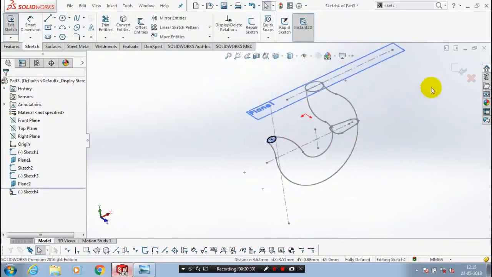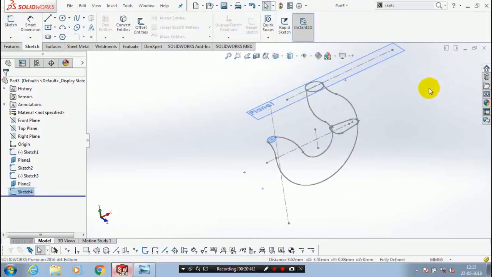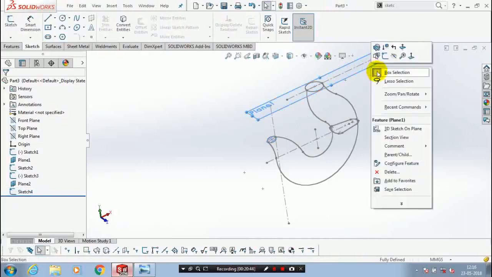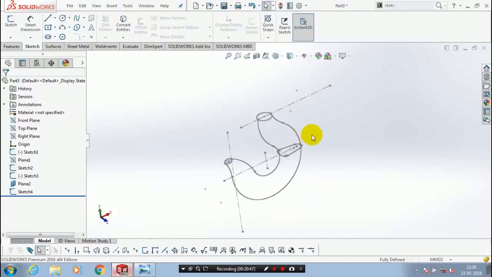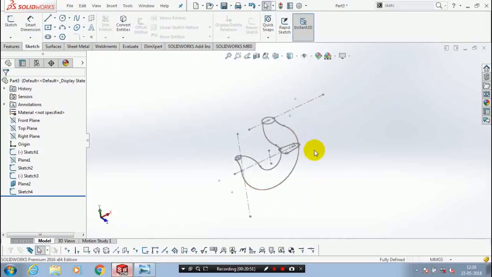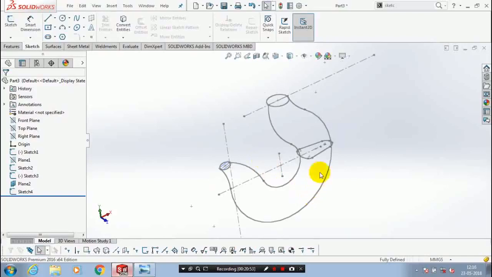After drawing the circle, just exit the sketch. Now our two gate curves and three profiles are successfully created here.